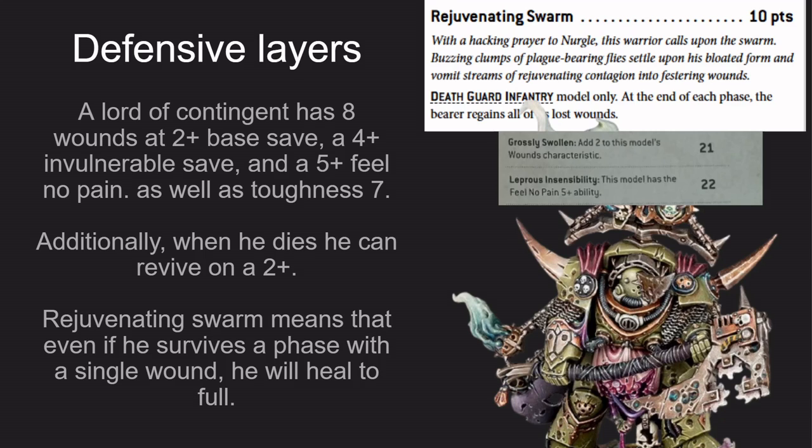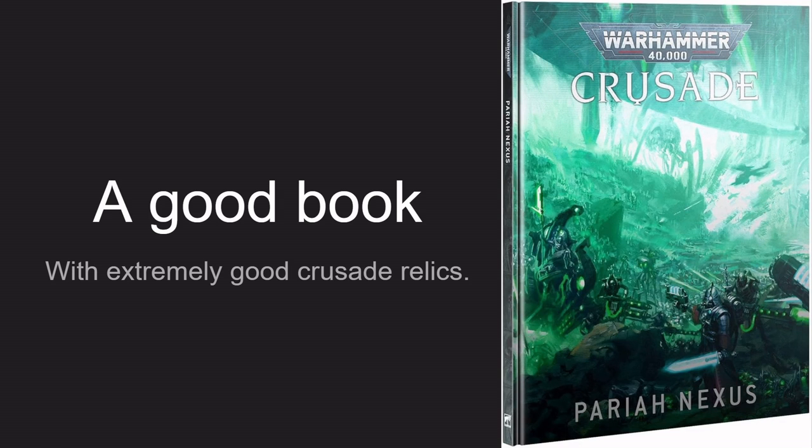Remember, at the end of the phase, you just need to have 1 wound. So the more wounds you have, the better your chance of this happening. And there is one Crusade book specifically which will help with this, and that is the Pariah Nexus Crusade expansion. Now, Pariah Nexus, I love it. I think it's a great book. What I'm going to focus on is the extremely good Crusade relics that are present in this book.